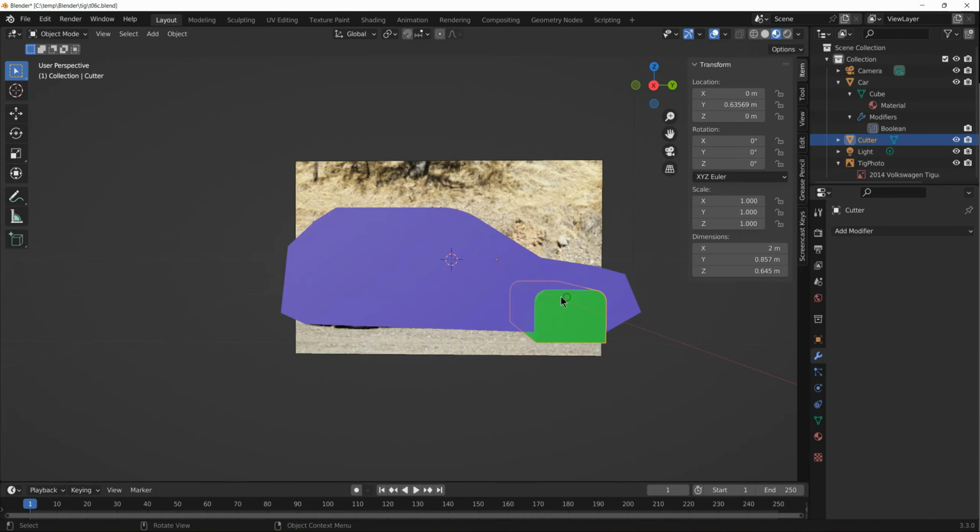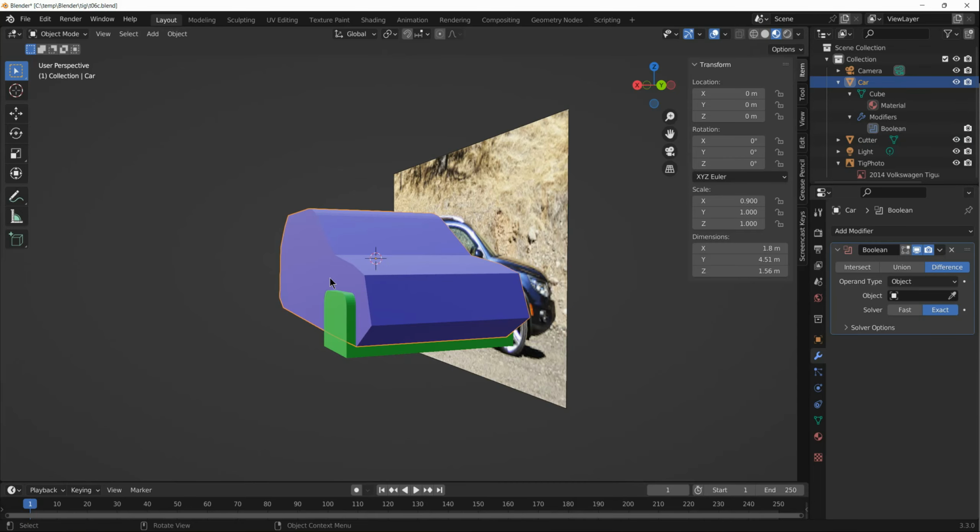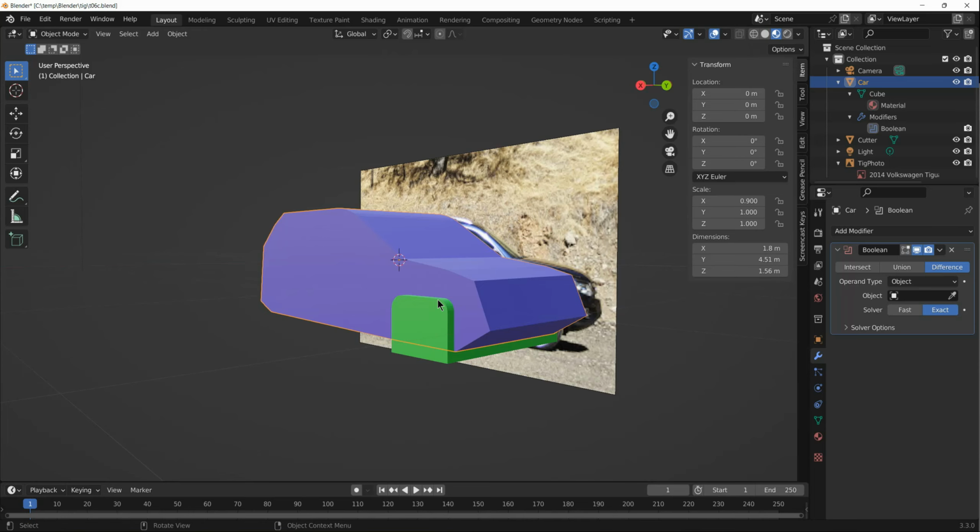I'm recording this because there's stuff I don't understand, and I'm hoping that in time I will understand it. The problem is that when I do a standard Boolean using this green as a cutter against this mauve car, fully expecting it to cut out a section of the car, as I've done quite a few times before, that ain't happening. Watch what does happen. So here's the car, I focus on the car, take the dropper, click it onto what I call the cutter, and it's going to be doing a difference.